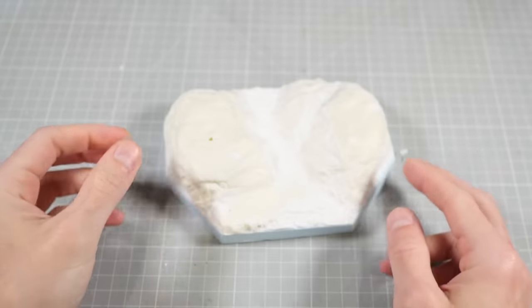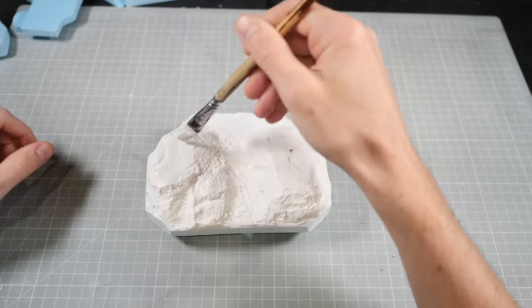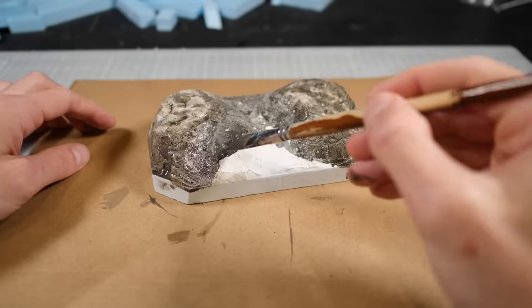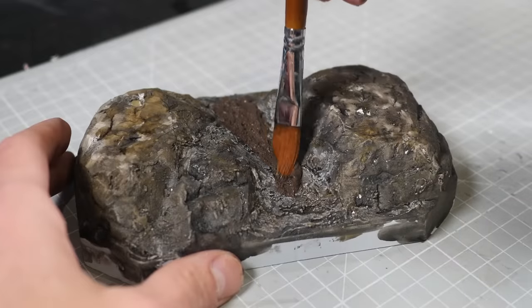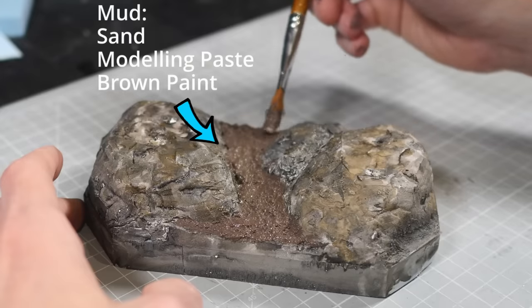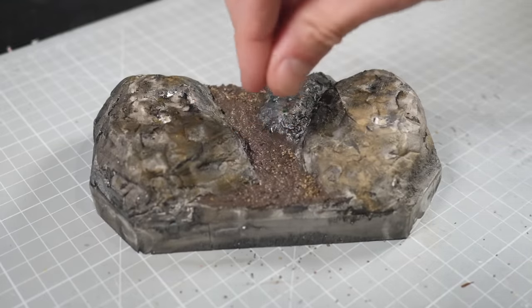I'm using washes again here, so I'll prime my base with gesso before applying a dark gray wash over top and highlighting with a few different browns. I wanted this to look kind of like a rocky forest path, so I'll apply some mud down the center before sprinkling over various bits of dirt and detritus.